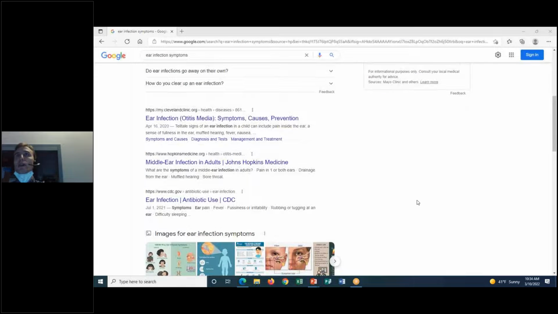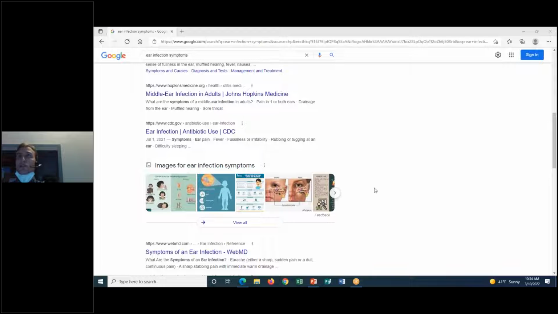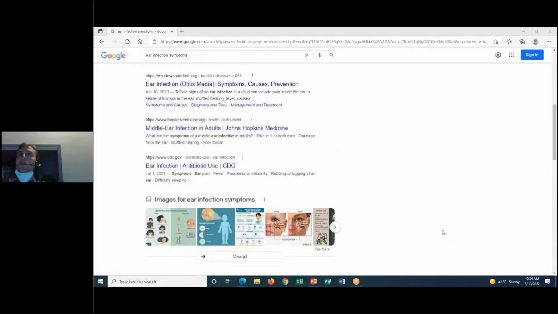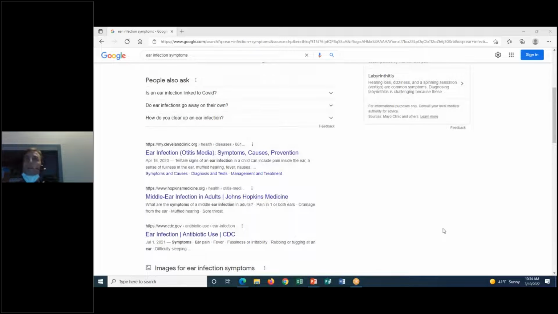Another thing these search engines often do now, in addition to the actual results, is give you images related to your search embedded right in the results list. And in many cases, if it's something that can be localized, like you're looking for a practitioner, they will give you a map also embedded on the results page that shows you doctors and other specialists in your area.